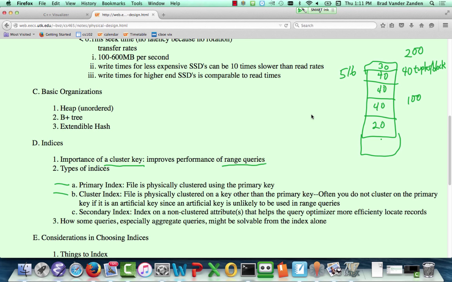Now, there is a difference in terminology. So we use indices as a way to speed up our access times. Okay, and it's adopted from index in a book, right? If I want to find some chapter that I really loved in a very long book, let's say Lord of the Rings. Good Lord, that thing's long.